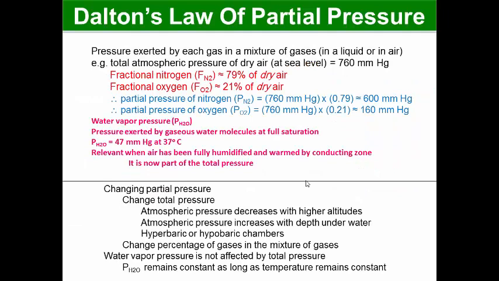So now, what forces oxygen to diffuse from the alveolar air into the blood in the pulmonary capillaries, and carbon dioxide diffuses in the opposite direction? We need a force to move oxygen and to move carbon dioxide. This force is in the form of a pressure gradient. So oxygen moves from the alveolar air into the blood in the pulmonary capillaries because the partial pressure of oxygen in the alveolar air is higher than the partial pressure of oxygen in the blood in the pulmonary capillaries.